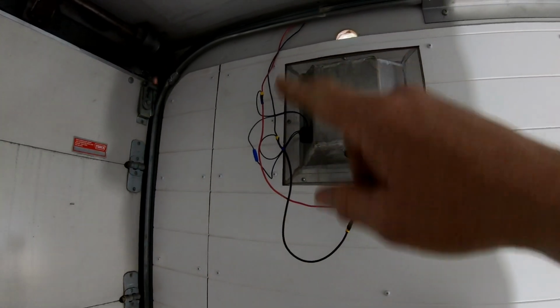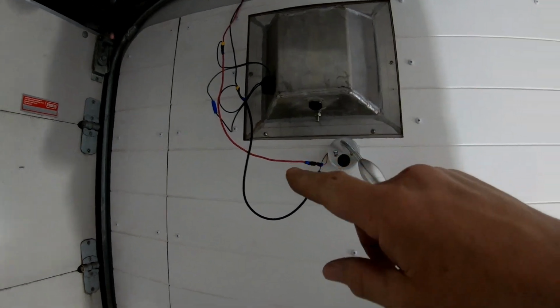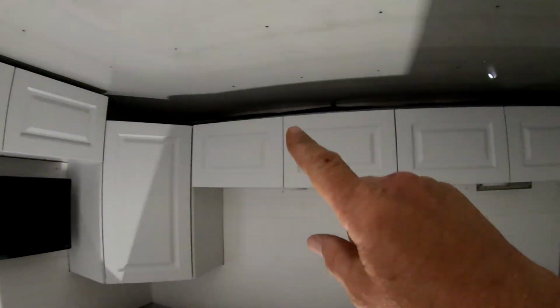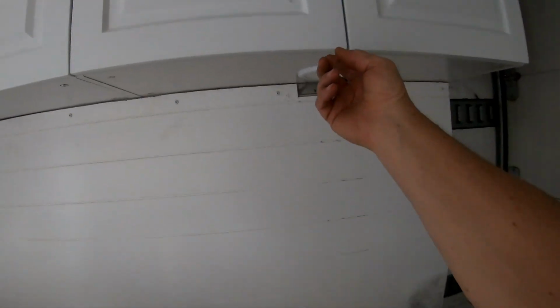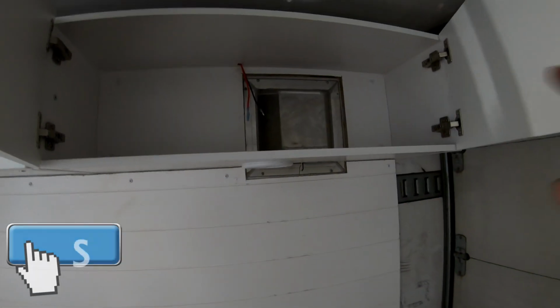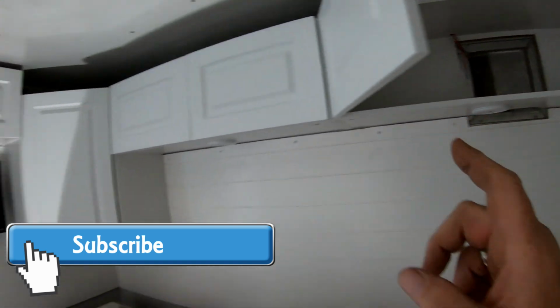So I'm going to get some more channel because I don't want to use two different size channels. I picked up some channel. I put the one up there, I think I already showed you, but I just need to get more. I ran that line up on top. That's going to go to replacing this light from the 500 to the LED.